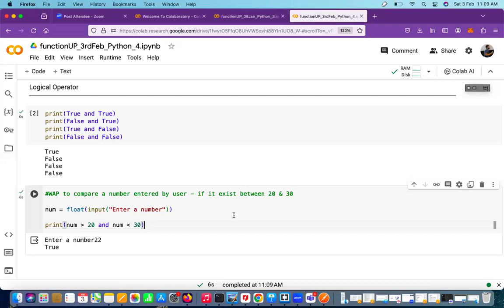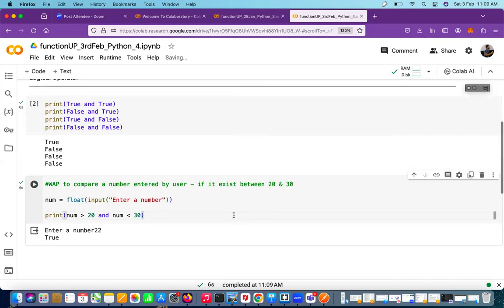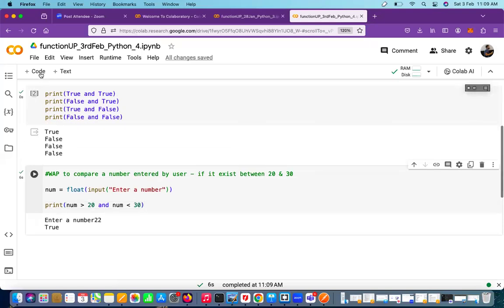What's the next logical operator? It is OR. OR is basically used to indicate if any one of the conditions is true. In AND, when we are comparing multiple conditions, it returns true only if all the conditions compared are true. This is what AND does. Let's see what OR does.